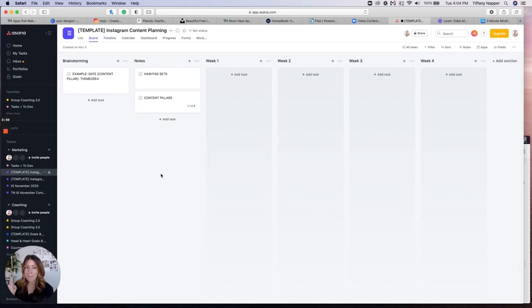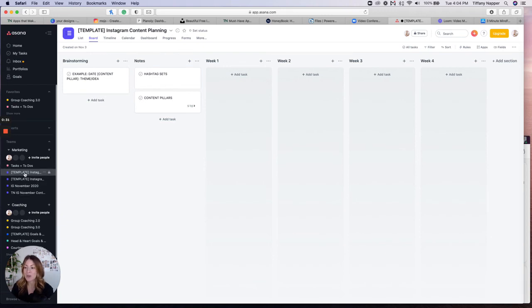Asana is my planning, my project management program of choice. Again, there's several to choose from: Asana, Trello, several others. I used to use Monday. Back in the day, it was called Dapulse. I've tried them all. I really do like Asana. I think Asana and Trello are equally great. Just pick one and stick with it.